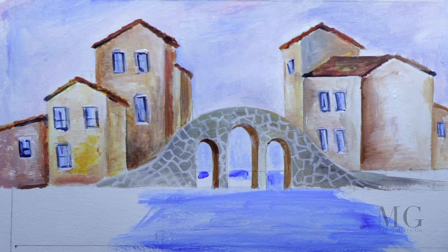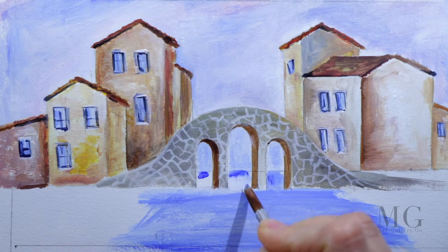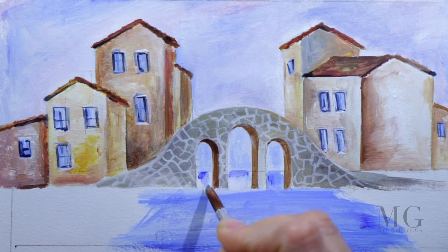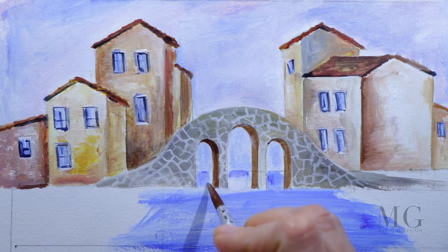This is the horizon line, and I want to create some distinction between the sky and the water. That's why I want it to be a little darker than the sky.